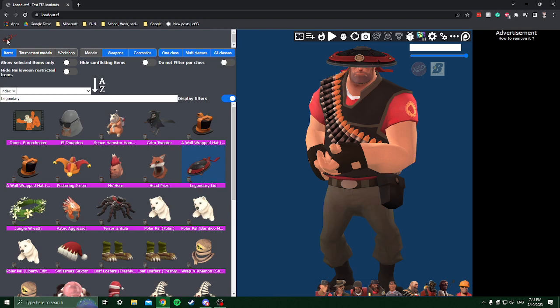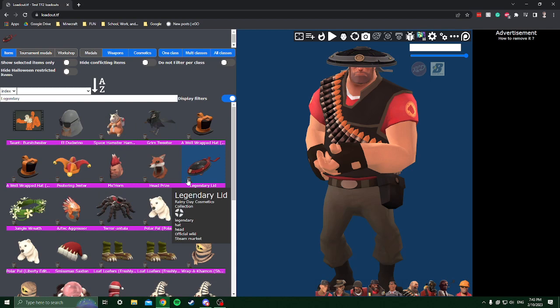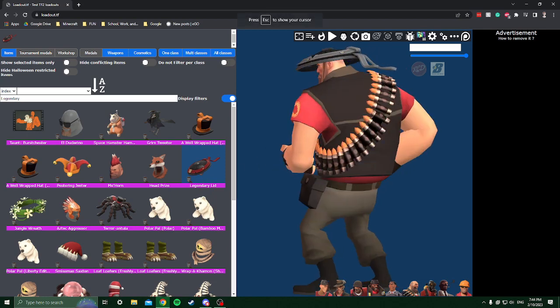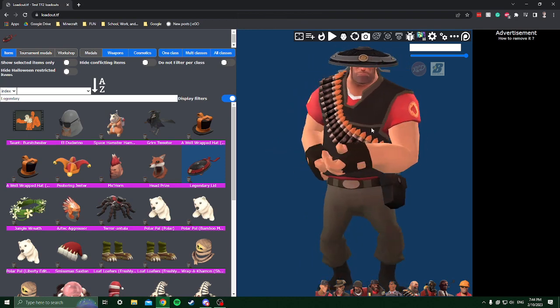This is where you can interact with items. Clicking here only removes items, so you can't edit them from here. If I want to change the paint, I have a mustache, the Aged Moustache Grey, on my hat. I'm going to go ahead and click that. You're going to click that once the cosmetic item is already applied to the character, not before, otherwise it's not going to work. But you can see there it's correctly applied, no clipping issues. It's a really well-made engine. Some items I've noticed do conflict, but it's mostly accurate to how it actually would be in TF2.